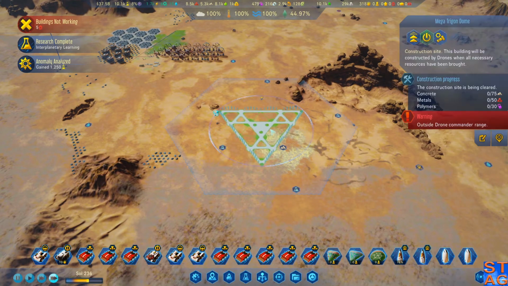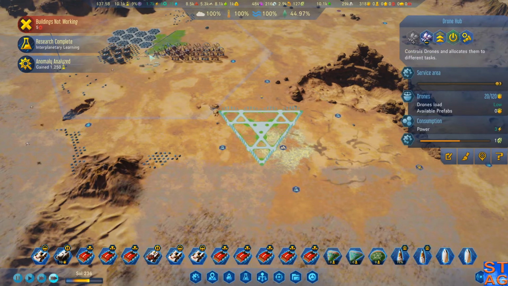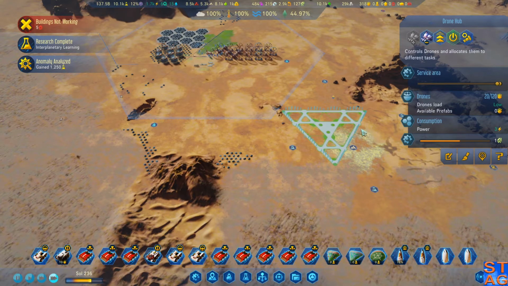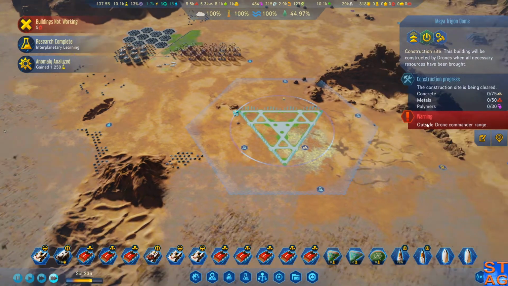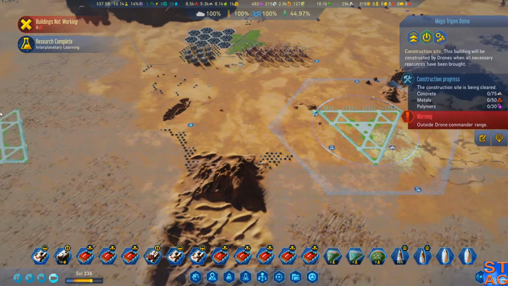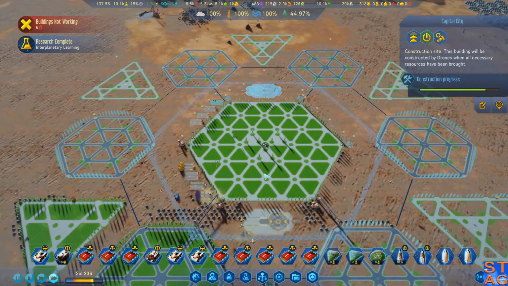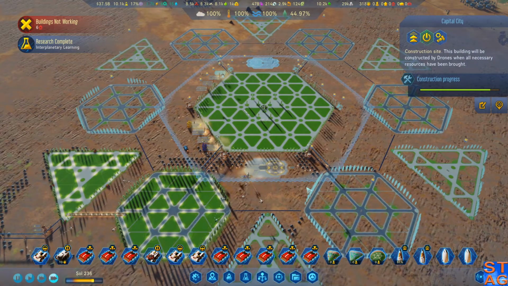Okay, this dome out here is just going to be for research. It's totally fine that it is outside the range of a hub. This one will be relatively isolated. I'll make sure that this dome, when it's built, will have plenty of resources, including water, because there's no water pipes headed out that way right now. Capital City is coming online. Yay!